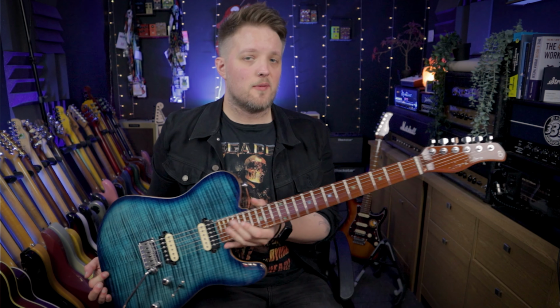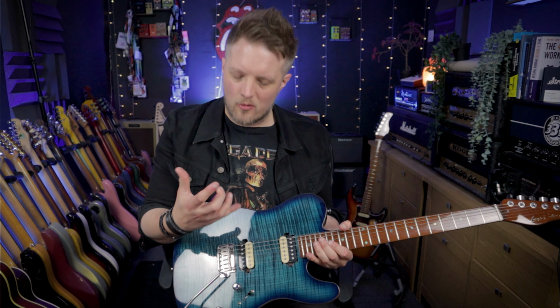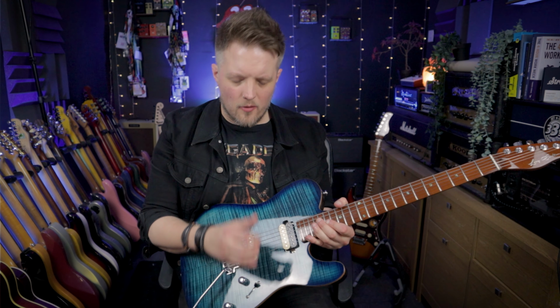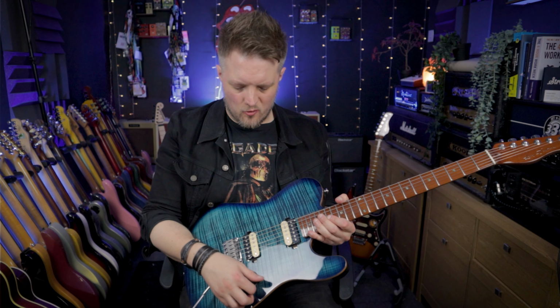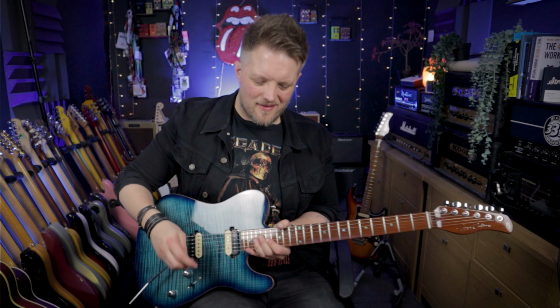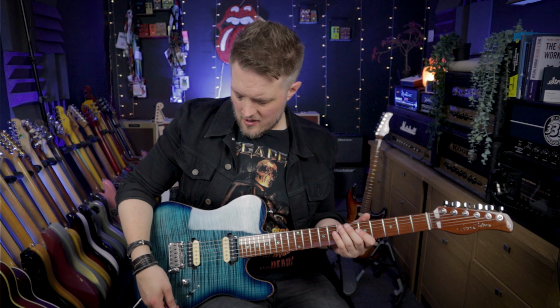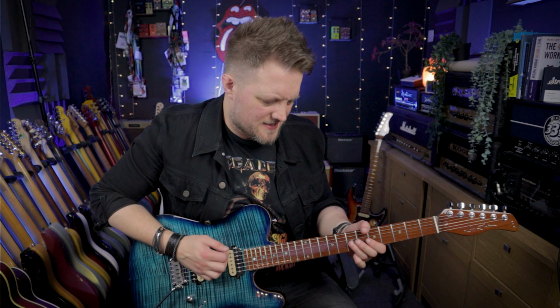Pickups sound great when you put a bit of overdrive through them. Even the split coils actually feel a little tamer with some overdrive, which I think is a good thing. When you're playing clean, it's very sharp sounding, but putting a bit of drive does smooth them out a little bit. If you find that second position still quite chimey and quite abrasive, again, you can roll that tone back a little bit, maybe down to 6, and it'll make a big difference.